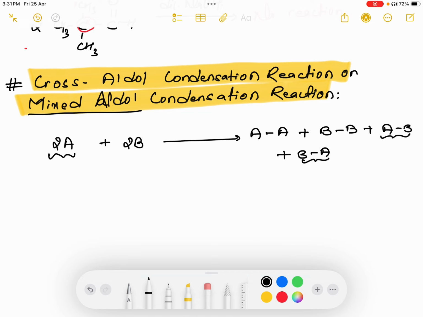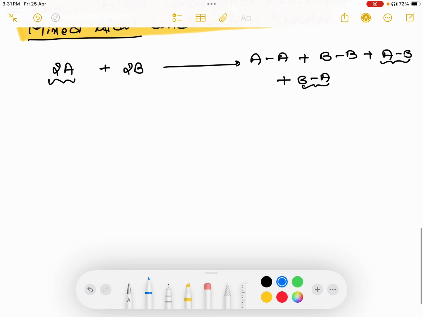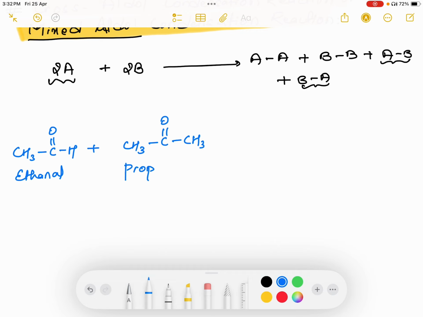Let's take an example for this. Let me explain this with the help of an example. So I'm taking an aldehyde, it's like normal ethanal, CH3, C double bond O, H group. So it is your ethanal. Okay, it's a type of aldehyde. I'm taking the other one as a ketone. Okay, so the other I have is CH3, C double bond O, CH3. So this is what we call acetone, or simply propanone. Now I'm treating it in the presence of dilute NaOH.